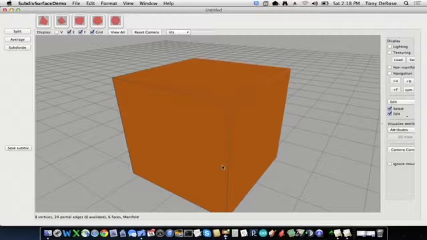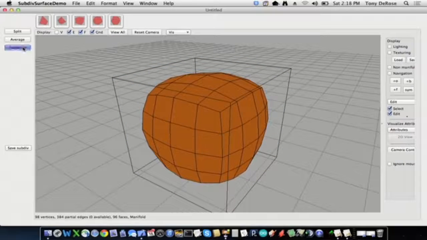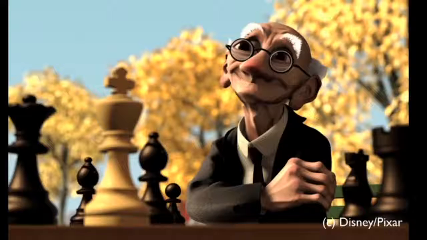So this idea of splitting and averaging also holds for surfaces. So I'll split, and I'll average. I'll split, and I'll average. Put those together into subdivide, and this is how we actually create the shapes of all our surface characters in 3 dimensions. So this idea of subdivision was first used in a short film in 1997 called Jerry's Game.